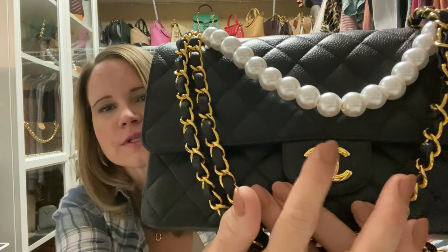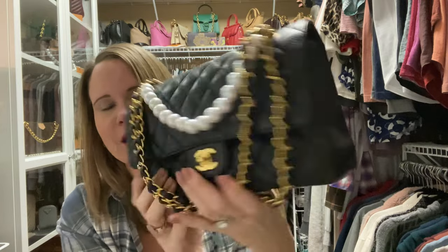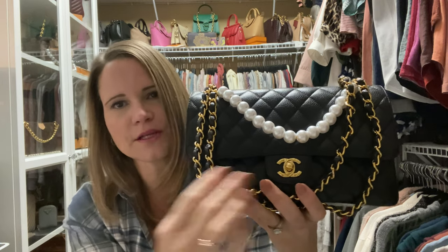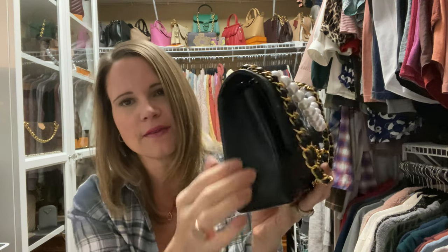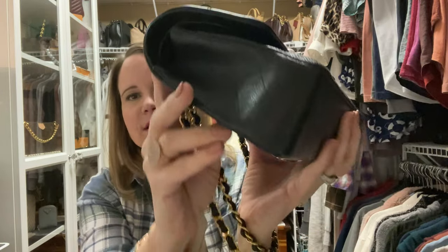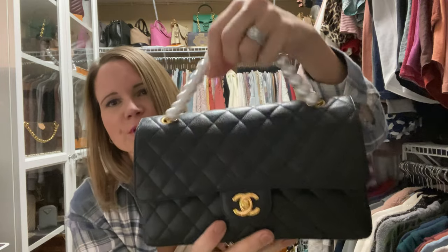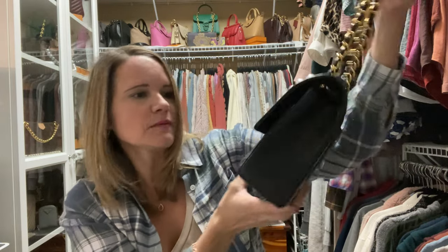When I received this item, the turn lock was just a little faded and the structure on the sides wasn't quite as good. I sent it into Leather Surgeons and they replated the gold hardware — they took it all apart, replated this piece with 24-karat gold, and then took the bag apart and restructured it. When they take a bag apart, they stitch it back in the same holes it was originally stitched in, so you don't have any additional holes in the leather, which is pretty amazing. I also added this little handle from Samorga just to dress her up.